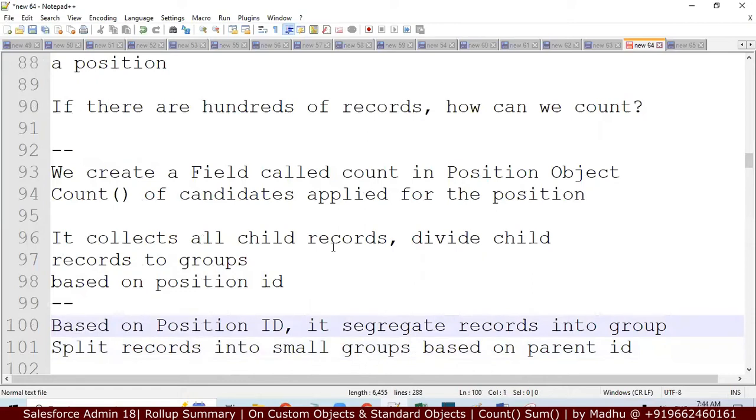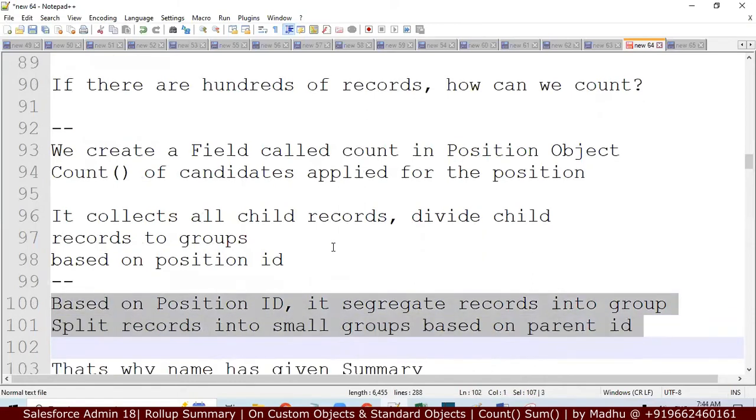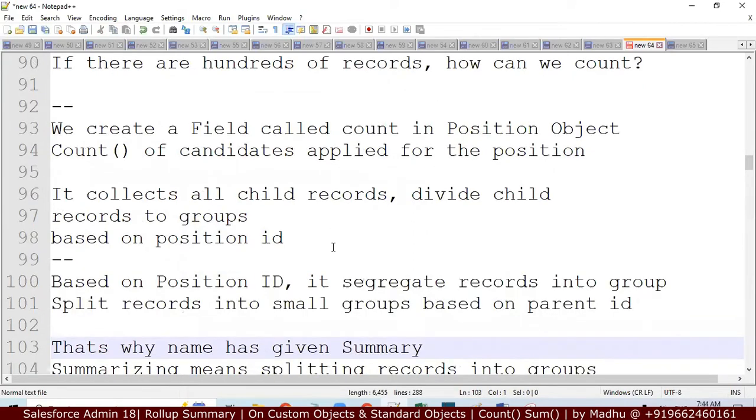It aggregates records into small groups based on the parent ID. That's why we named it roll-up summary. It is summarizing.